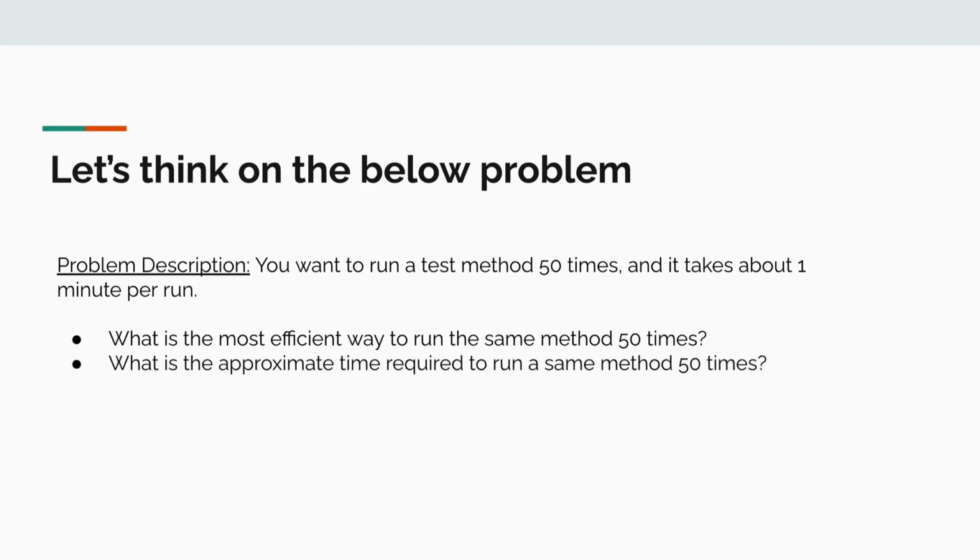And my second question is, what is the approximate time required to run the same method 50 times? Just pause the video, think for 10 seconds, and write down in the comment section what you thought about these two questions and what the solution is. We will discuss the solution in detail in this entire video, so just watch till the end of this video to understand more about the problem.